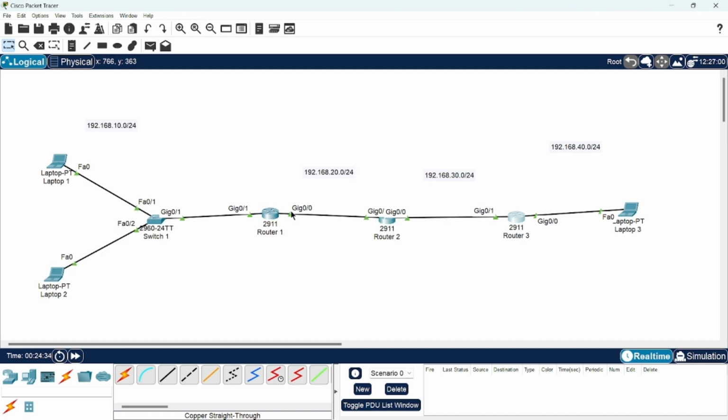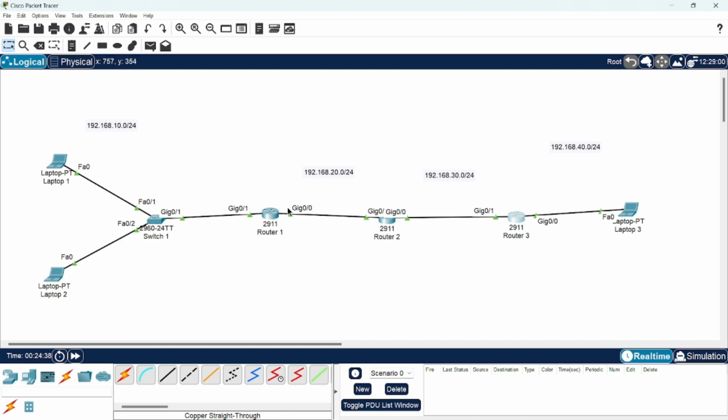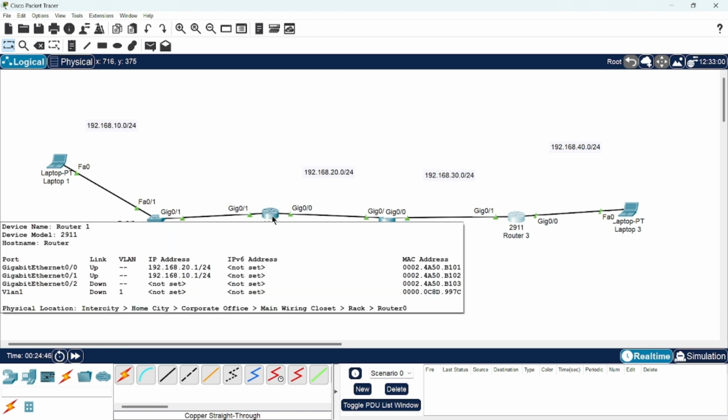Okay, now let's configure the default route in router 1, or we can also configure a static route here. If we configure a static route, we can then come here to see how we can go there. So now let's first configure the default route, then we'll see what happened.